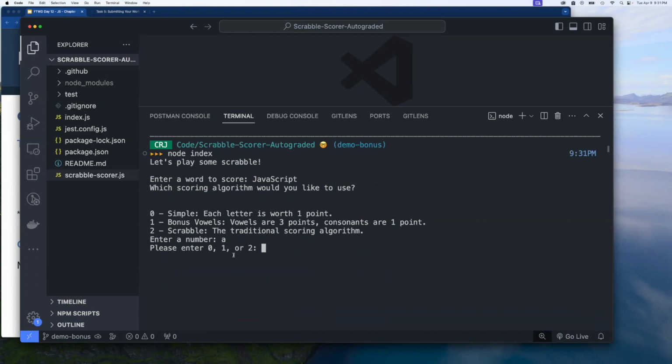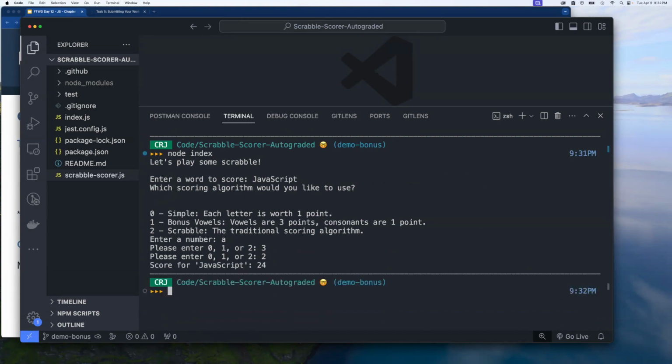It's going to ask me again now because I have validation in place. Please enter 0, 1, or 2. And let's say I slip and I hit 3. It asks me again, 0, 1, or 2. And now that I have that, it's always going to make sure that those are one of the 3 things that I enter. So I can say, okay, fine, I'll do it right. And then it scores it for me and I'm good. So that was the first bonus mission.